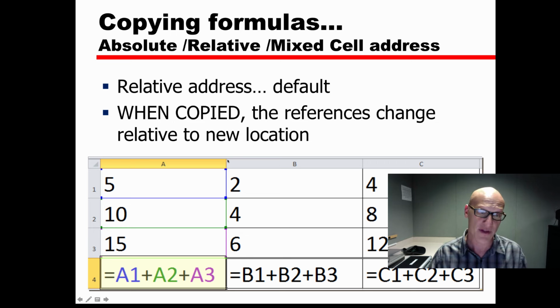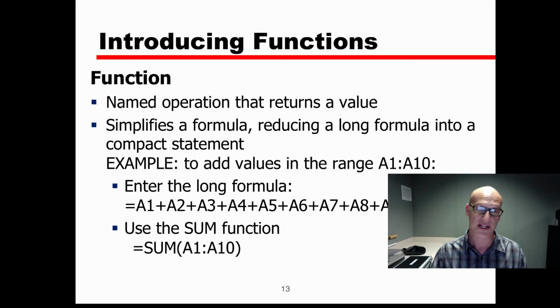And that's great because we really didn't want to keep on adding up the stuff in A every time. We wanted to add the stuff up in B and then the stuff in C. So it just changes it for us as we copy it over. And that is really efficient and a very nice tool in Excel.